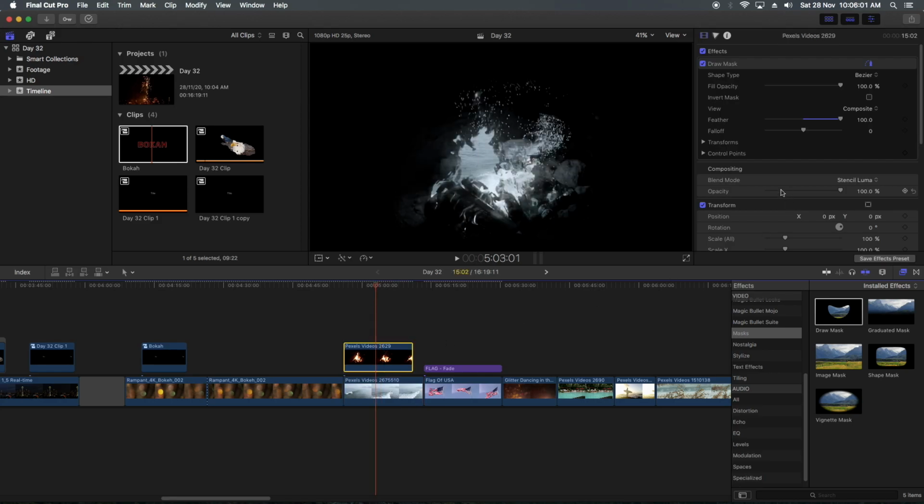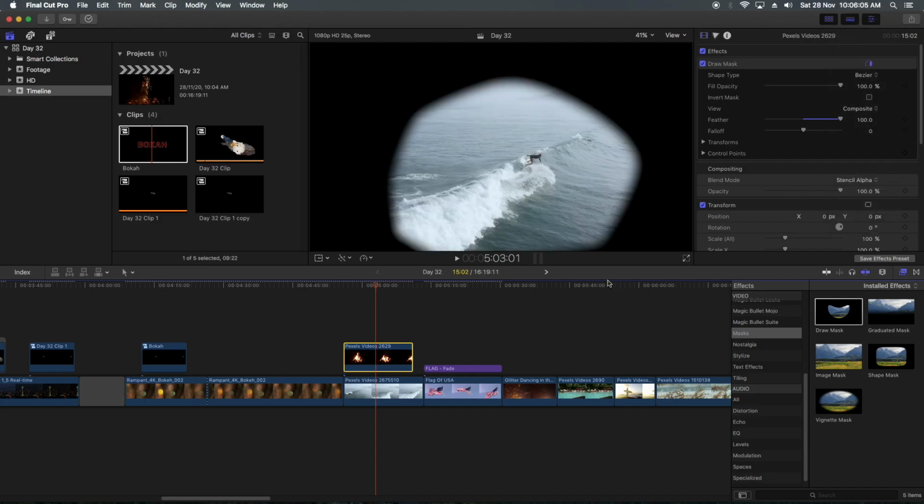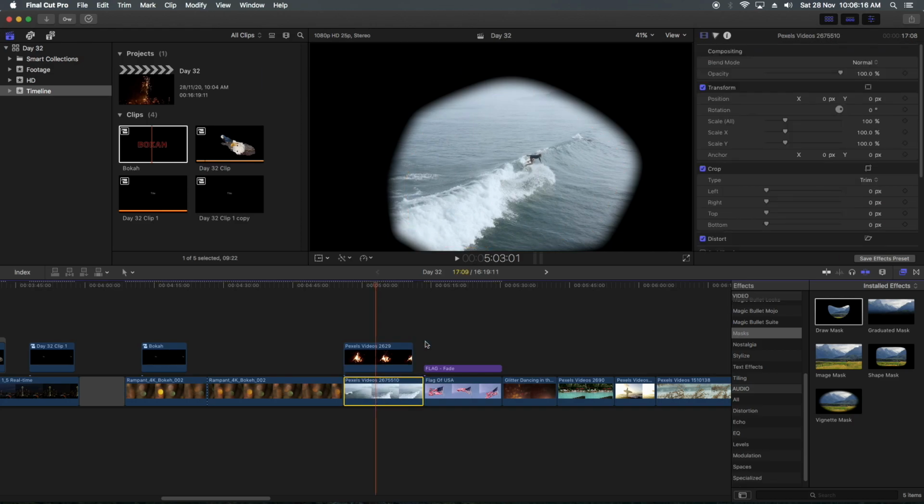Okay, so let's click on Stencil Alpha. So now everything outside of this shape is cut down in this shot.